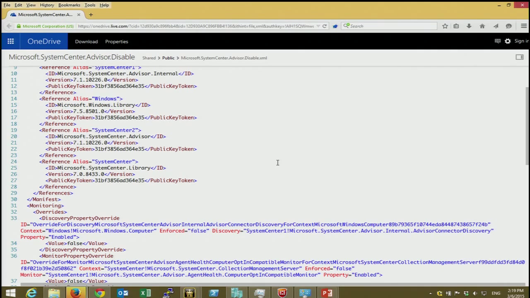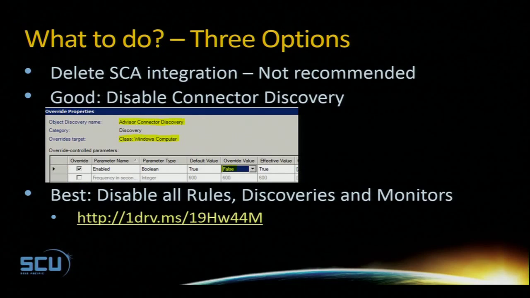You will see there are a lot more monitors and rules that would need to be disabled. They're not really putting load on the system, but these are rules that are processing the operational event log, for example. So for those who are not using Advisor right now, these are the actions.